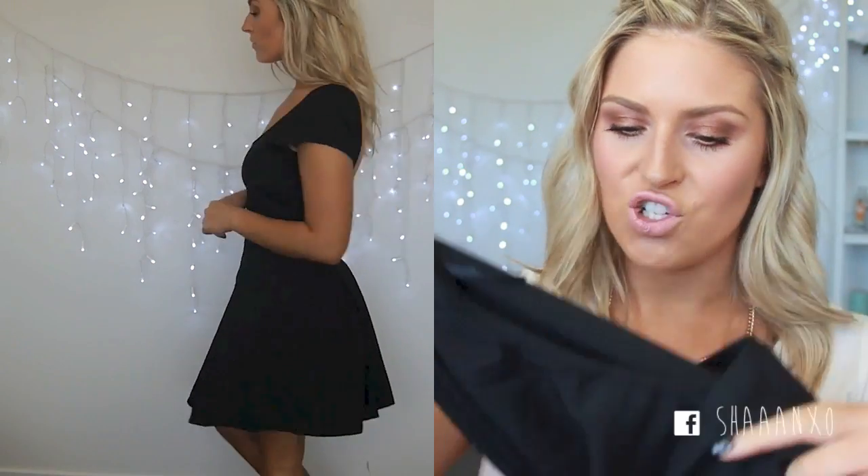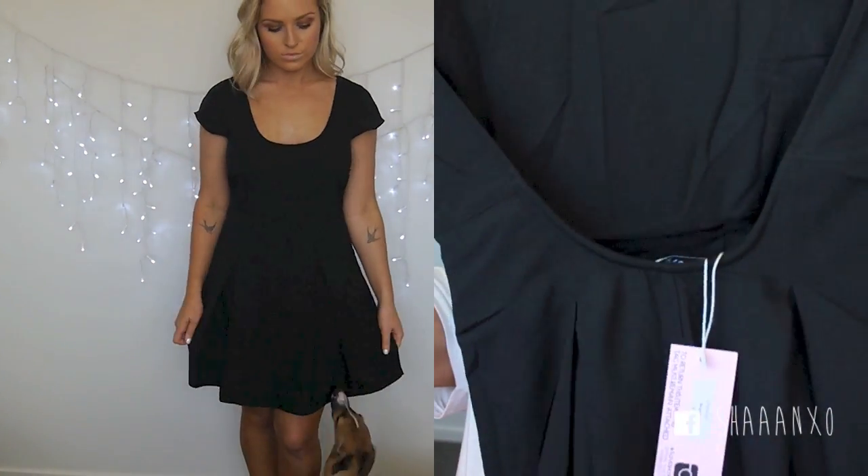Oh my gosh, I'm so excited — they spoiled me. This dress here I've been wanting for a really long time, I was actually going to purchase it. It's basically like a really loose skater dress with pleats at the bottom and the back is just super low. It's going to be a bit awkward because I've fake tanned my body but not my back, so it's going to look patchy. But I really like it — when I go to wear this I'll have to get Hamish to fake tan my back for me!